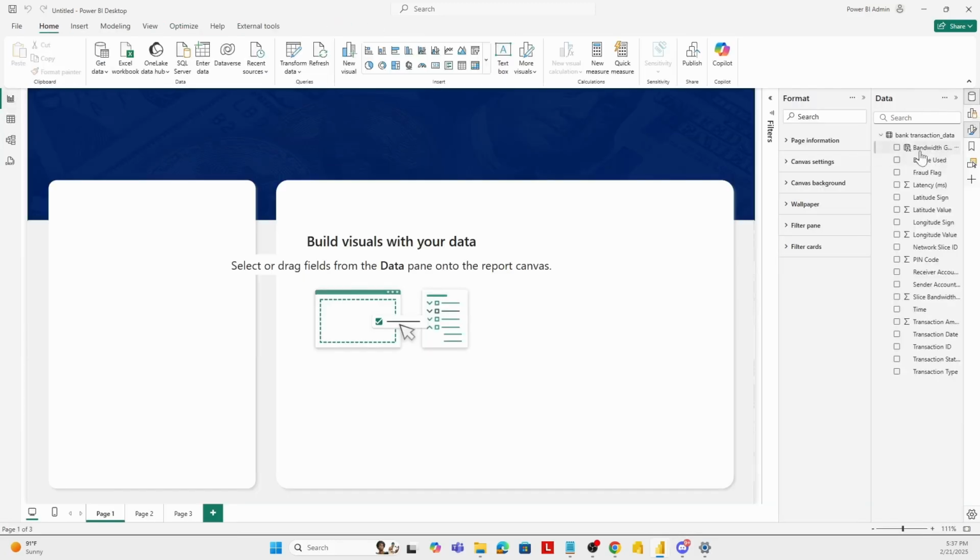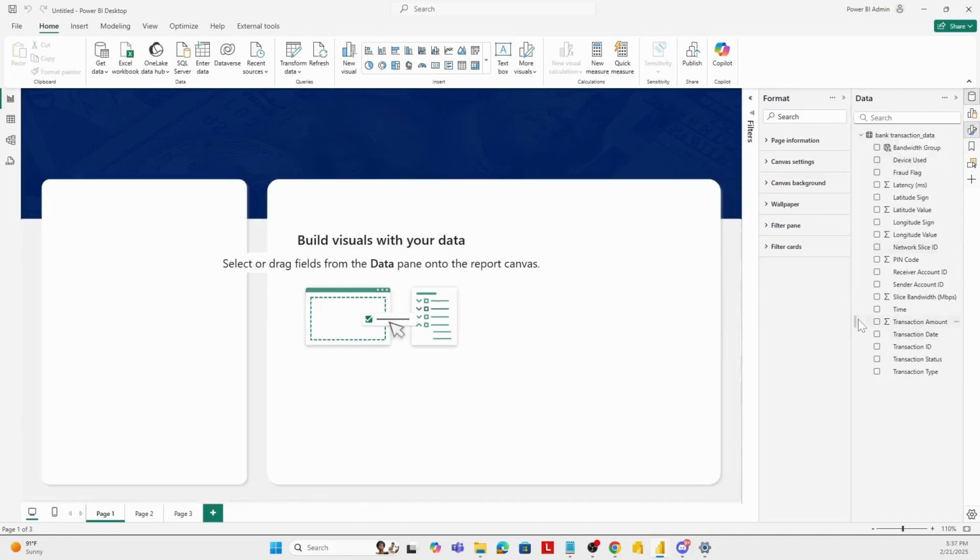On the report view, I'm just going to create two measures here, which is definitely going to be the total number of transactions as well as the total transaction amount. For total number of transactions, we are just going to count the transaction ID.